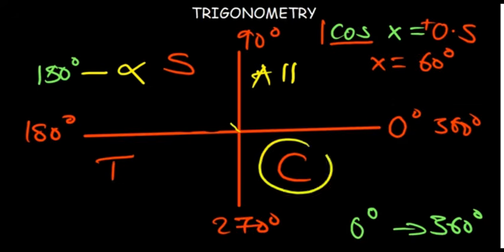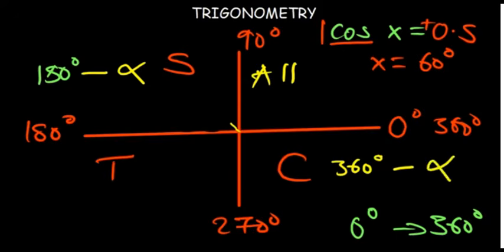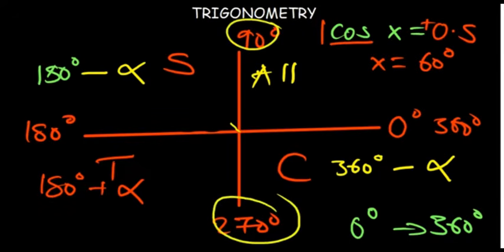So you realize that we are talking about the fourth quadrant. Now in the fourth quadrant, to find the angle you subtract from 360. So it's 360 minus the angle in the first quadrant. And then just to add more, in the third quadrant, we add to 180. So very easy. Never should you think of using 90 and 270. We only use the angles along the x-axis. If it is before 180, you subtract. If it is after 180, you add. If it is before 360, you subtract. Okay, so that is the easiest way you can remember when you're dealing with a case where you want to find the other solutions to your question.